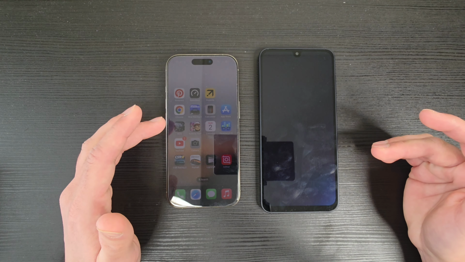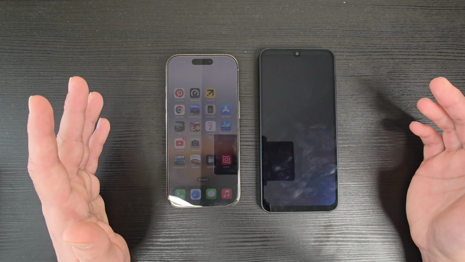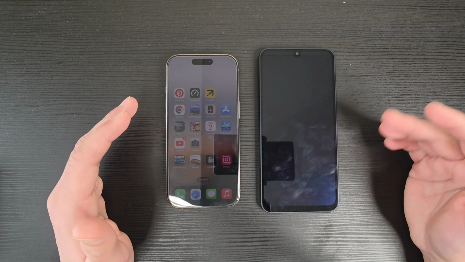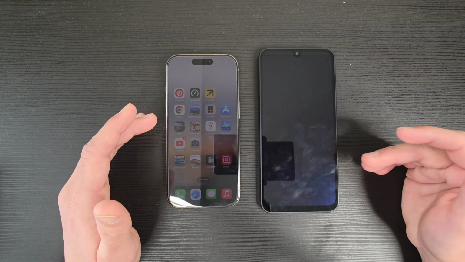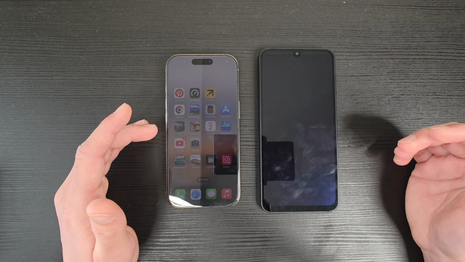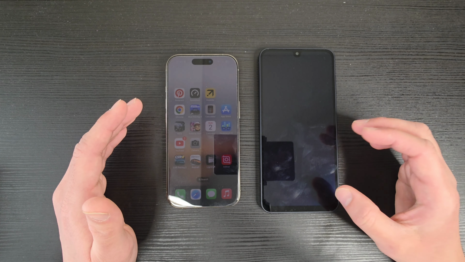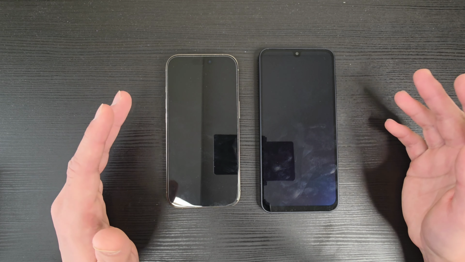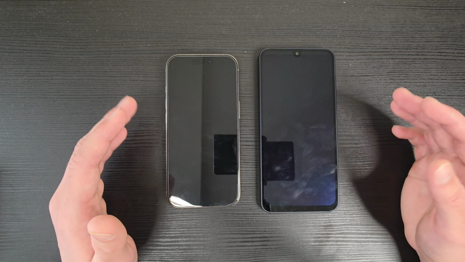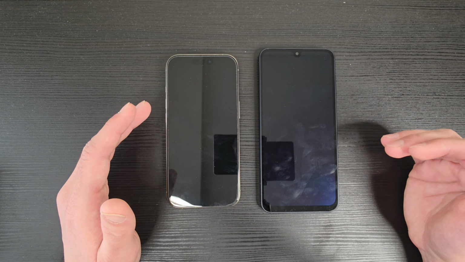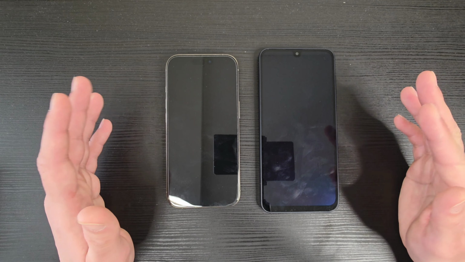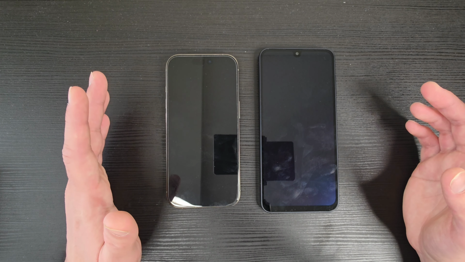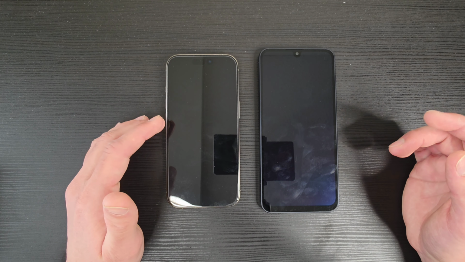The A16 would be for a person who wants to spend a minimal amount of money and get the best out of it. I know there are many other devices in the range of the A16, but the software experience that you're getting out of it is really nice. And obviously this device is a little bit laggy, so you might want to consider the A25 or A35 to have that sweet spot in between, and you will still be saving a lot of money.